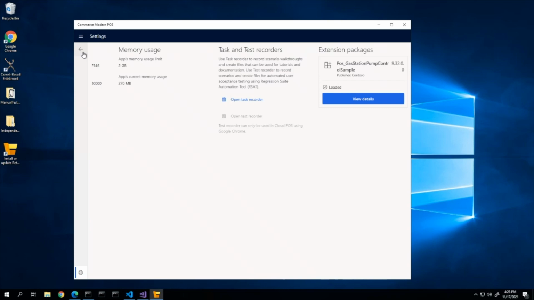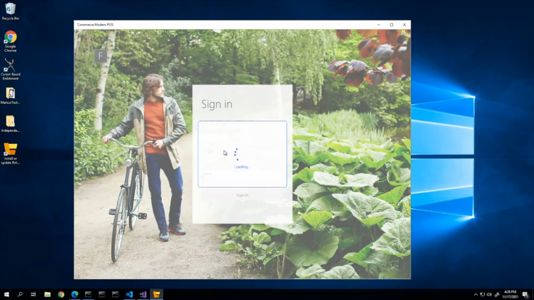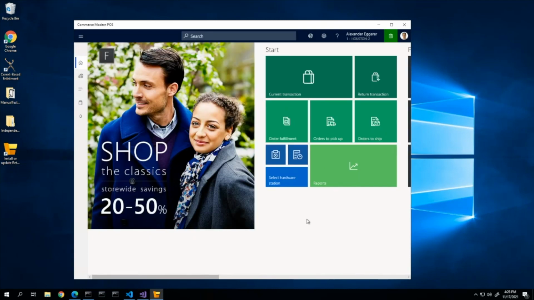Going back and signing in, we can see that the header bar has this custom header item showcasing the gas pump status.